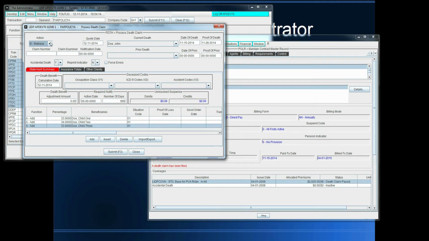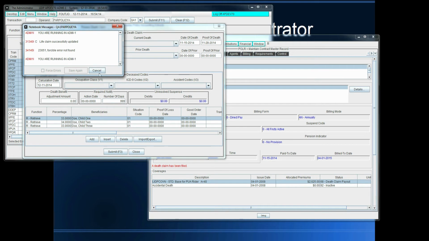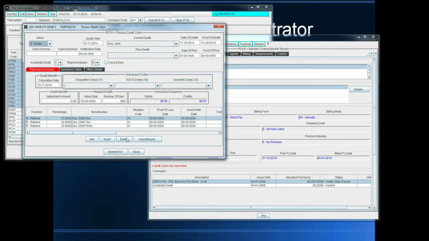And now, since I'm adding on these lower line functions down here, I'm adding those beneficiaries, but that represents a change to the overall death claim to add those beneficiaries. So I can do that. And there, that has happened.